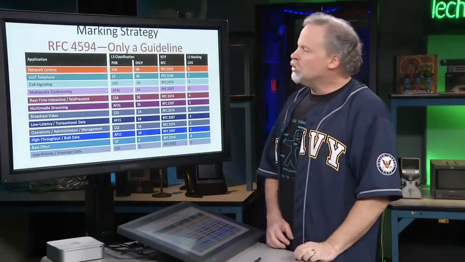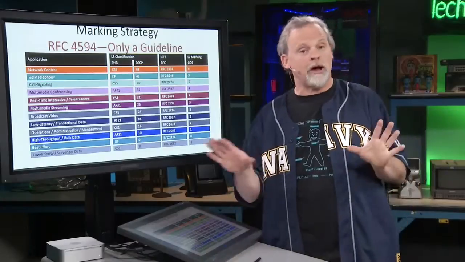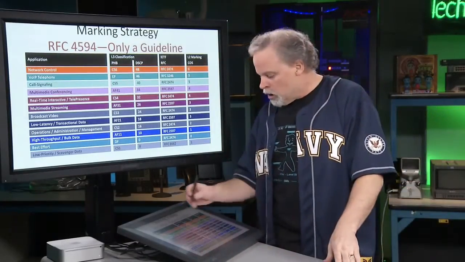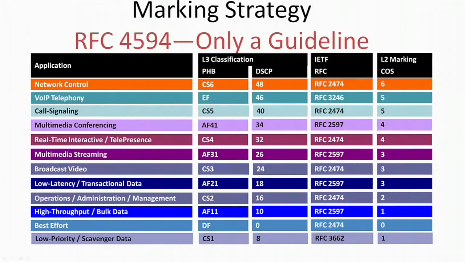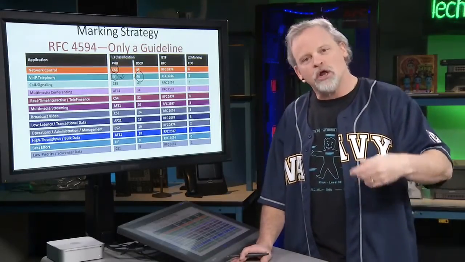Now, it looks a little complex when you start looking at this stuff, and a lot of folks see this and say, oh my goodness, this is really complex. It's really not. Just keep a couple things straight. Number one is that we've got a couple different classes here. We have our class selector 6, and we have our expedited forwarding. Expedited forwarding is the absolute highest class of traffic that you can apply in a DiffServ code point. That is usually DSCP 46, and anytime the network sees that, it knows to put it in the priority queue.